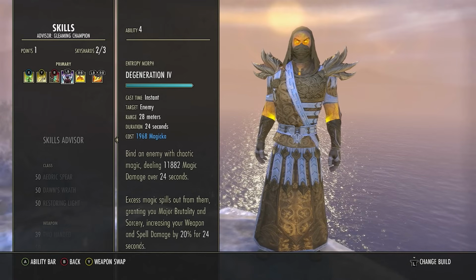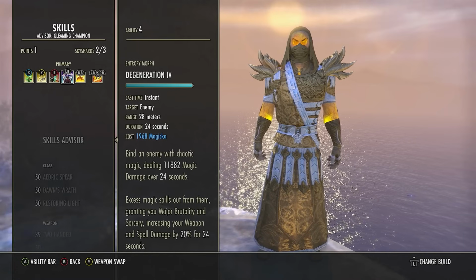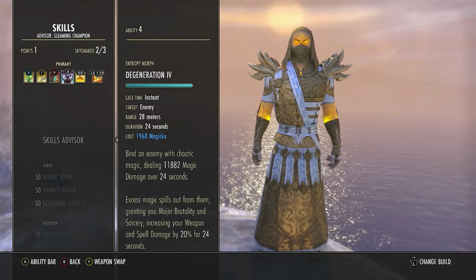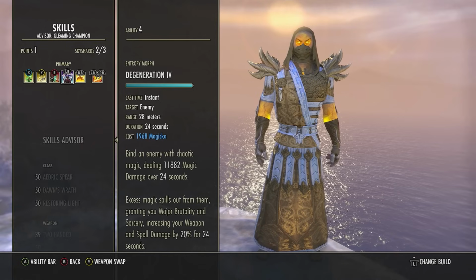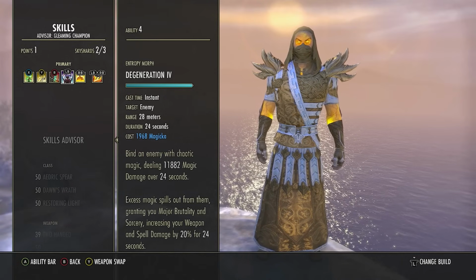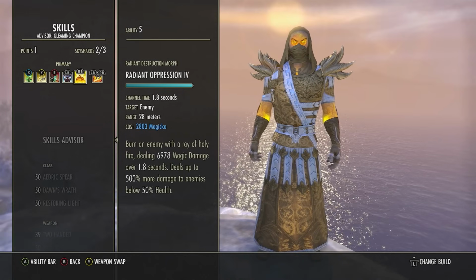Finally, we choose to slot it on the front bar to boost our max mag on the front bar through the Magicka Controller passive in the Mage's Guild tree, which increases our max mag by 2% per Mage's Guild ability slotted. This will increase the damage of our top 3 DPS skills, Radiant Oppression, Puncturing Sweeps, and Power of the Light a bit. And with that, Radiant Oppression is one of the absolute strongest abilities in the game.